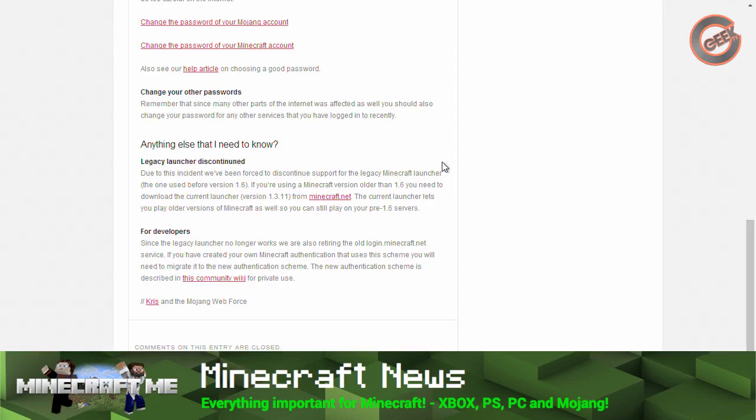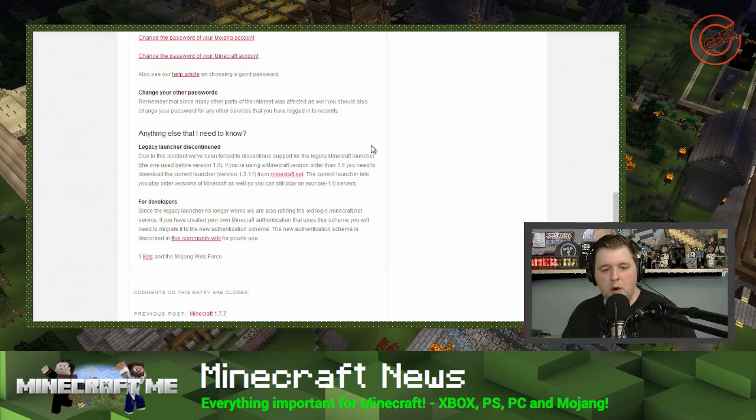Now, another thing that you should realize, and this is very, very important, and I'm going to read this verbatim here on the site. It says, due to this incident, we've been forced to discontinue support of the legacy Minecraft launcher, the one used before version 1.6. So if you're using a version of Minecraft older than 1.6, you need to download the current launcher from Minecraft.net. And remember, that current launcher does let you play older versions of Minecraft, so you can still play on servers that are 1.6 or before. Okay, so you can no longer use a legacy launcher.